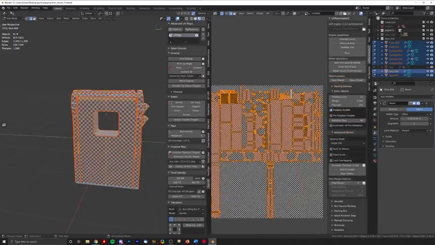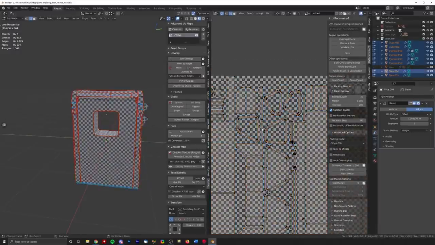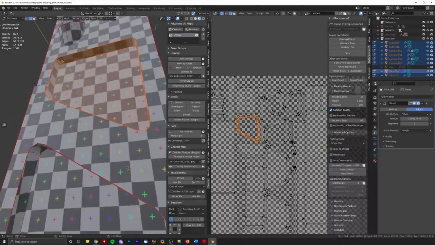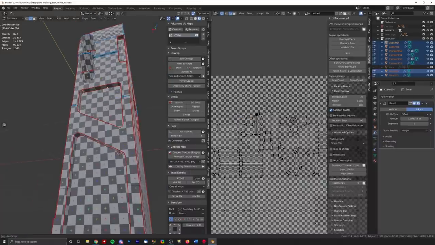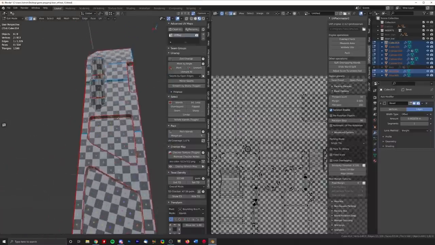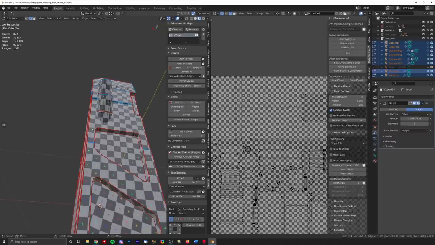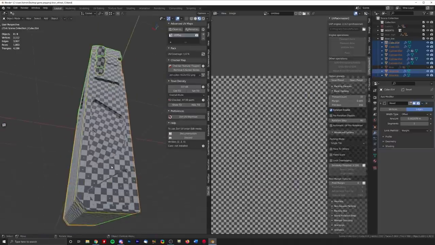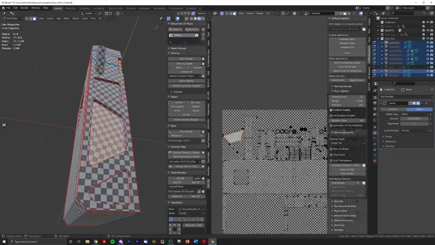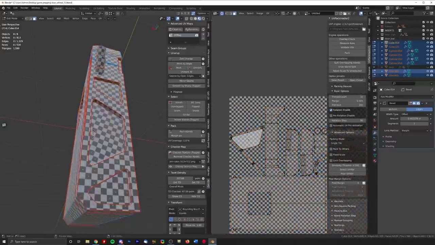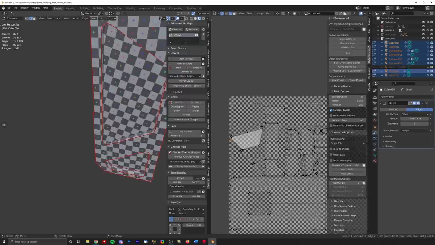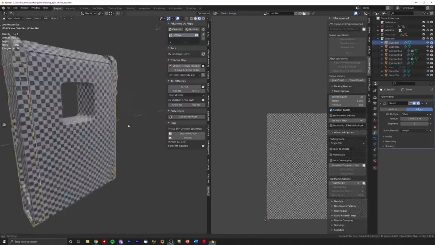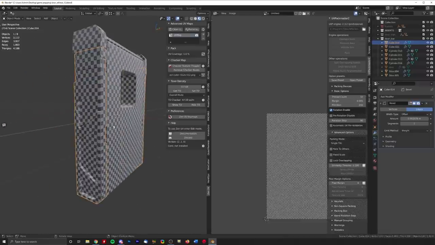A, we'll select everything. And we could definitely take care of these little cyclic selections we have going on. So what I think I'll do is mark a seam up in here. Mark one up in here, and do something like that. It's a little bit turned around though, which is curious. Let me see what would happen if I hit another setup like that. Nothing. As a matter of fact, I think I know the issue. It's because these are joined together.